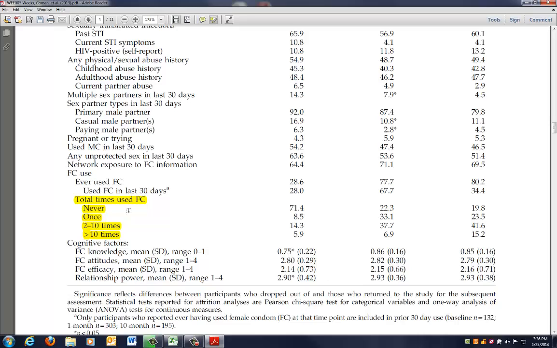where there are actually 4 levels of use for the female condom: either never, once, 2 to 10 times, or over 10 times. So you can give an arbitrary value to each of these in order to rank them. Obviously over 10 times would be the highest rank of most usage, and never would be the lowest rank, of never even using them at all. This is an example of an ordinal variable that you're going to want to convert to a continuous variable, in our case a mean and standard deviation, to be converted to an effect size.